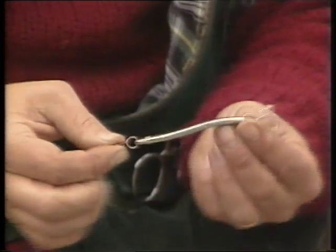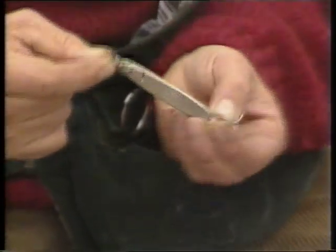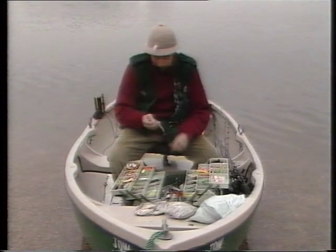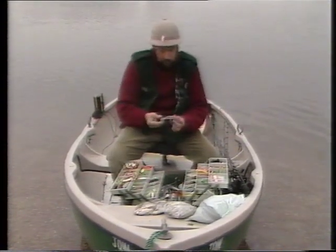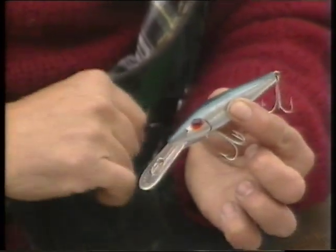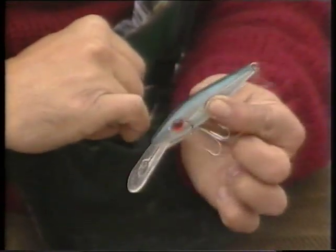Over here we've got some chrome plated jigs which are very good. These don't actually fish like a spinner. You put them down to the bottom and jig them up like that, and hopefully the perch are going to take those. If not, we've got some deep diving plugs. That's a shad rattler. That one will actually go down to 15 feet deep. Look at its big diving vane there. As you pull it, it rattles as well. It's got a ball bearing inside.